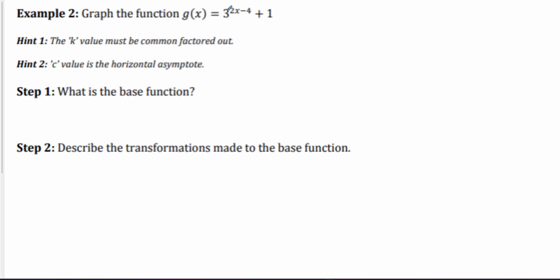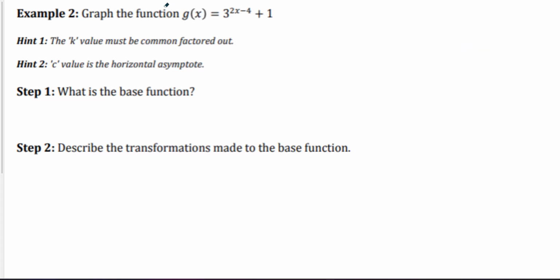So if you initially look at this, it looks like my k value is 2, my d value is positive 4 because it's the opposite, and my c value is 1. And there is no a value, or a value is technically 1 because it's the value in front. But sure, those are my values. But what if I told you that these are wrong? K, D, C, and A, something's wrong here.